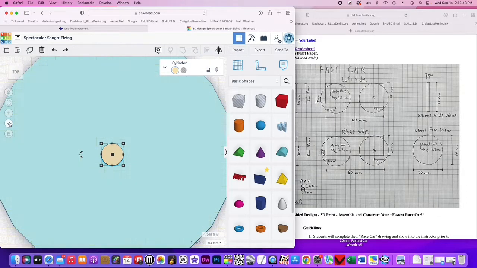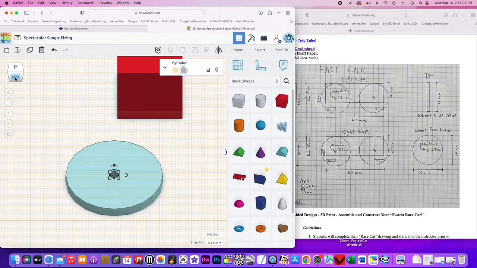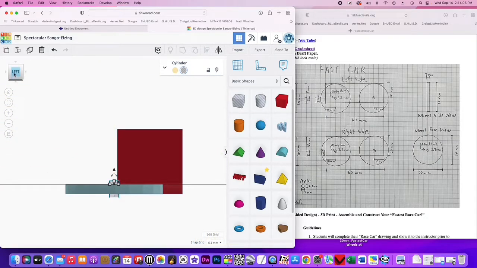So I'm going to back it out a little bit. I'm going to change the color of this hole right here, instead of light yellow, to the hole color, click, and I'm going to make sure one last time that it's puncturing through. It is.